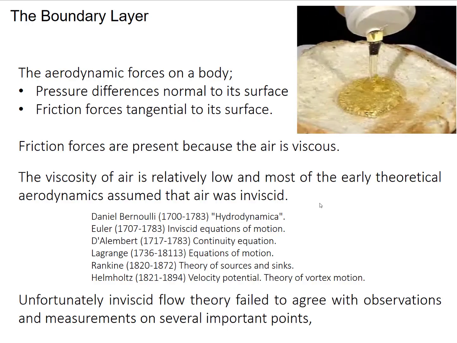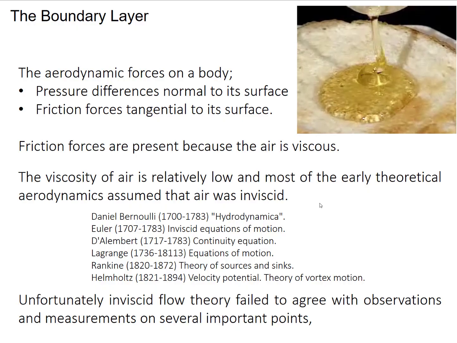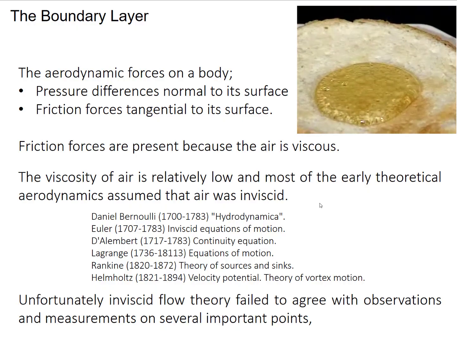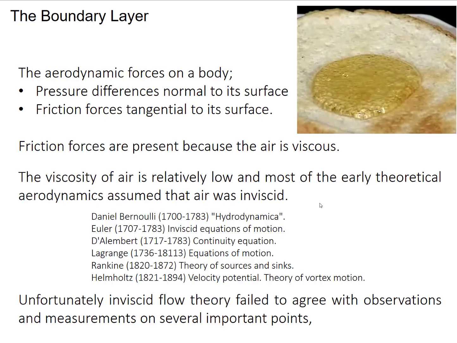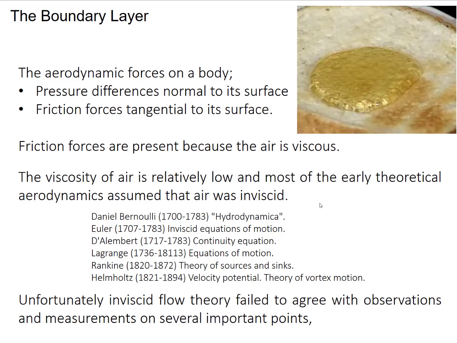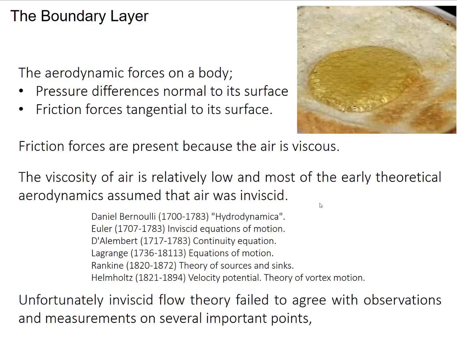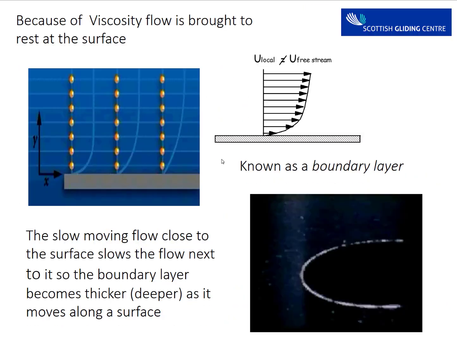But air is viscous, and the effect of the viscosity is found in this boundary layer right next to the surface of anything with the fluid moving over the top of it. Now, because of the effect of viscosity, we have something which is known as the non-slip condition. That if a fluid passes over a surface, then right next to the surface the flow is brought to rest.